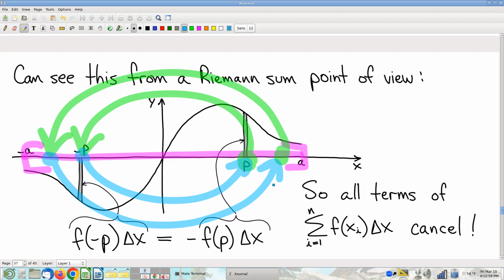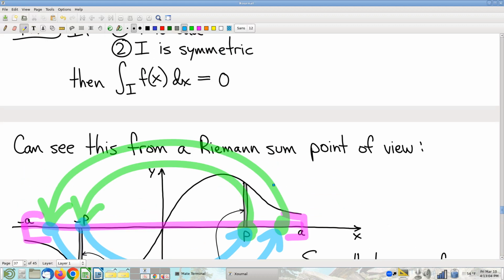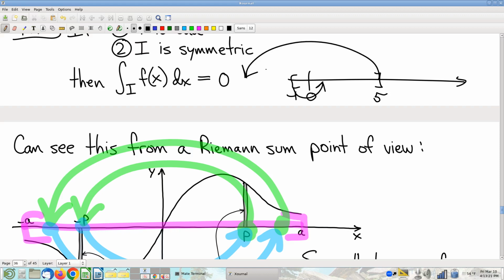Does that make sense? So what would a non-symmetric domain be? Oh yeah, a non-symmetric domain would be something like this, where if I have an interval from negative 1 to 5. When I reflect that, the negative 1 only goes to there. The 5 goes way over to here, and then the reflection of this green interval becomes that blue interval, not the same. Is that cool? Yeah. All right.